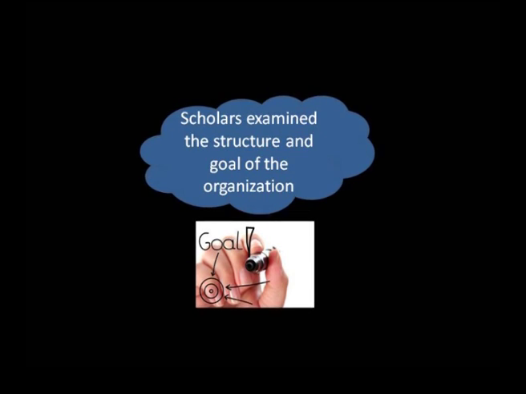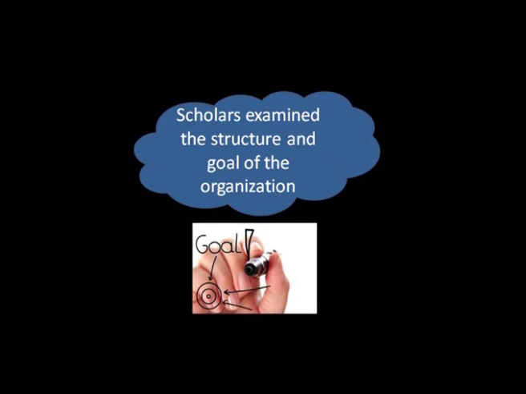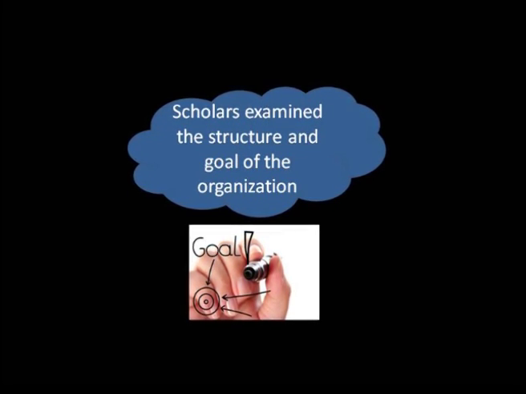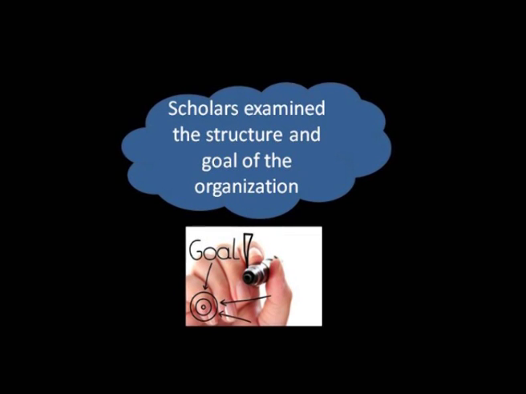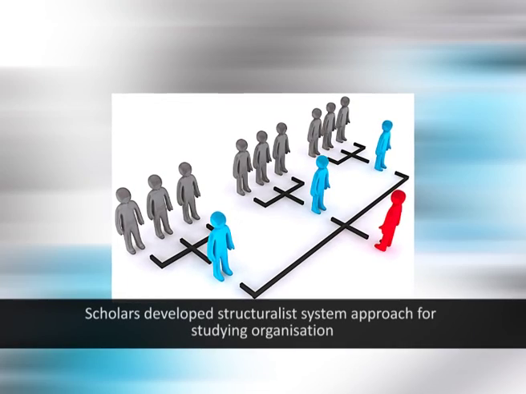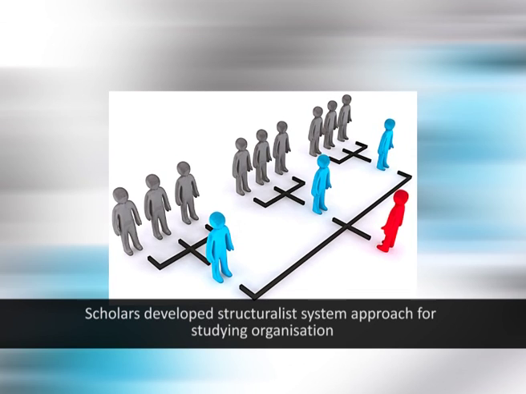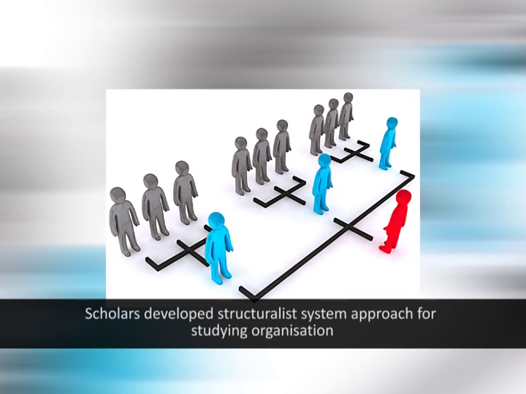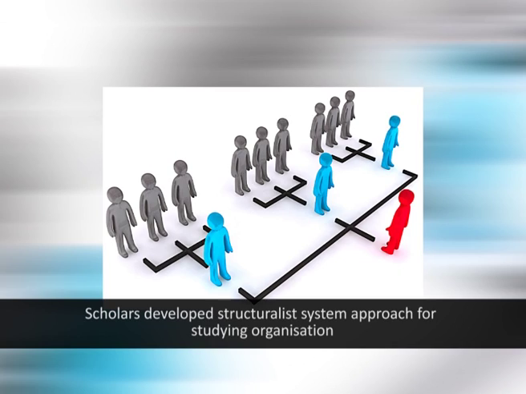There are many scholars who have examined the structure along with the goal of the organization to have a better understanding. It was felt that the purpose of organization gave rise to an inherent structure as well. Without understanding the structure, a proper comprehension of organization was not possible. Thus, keeping such concern in mind, the scholars developed the structuralist system approach for studying organization.